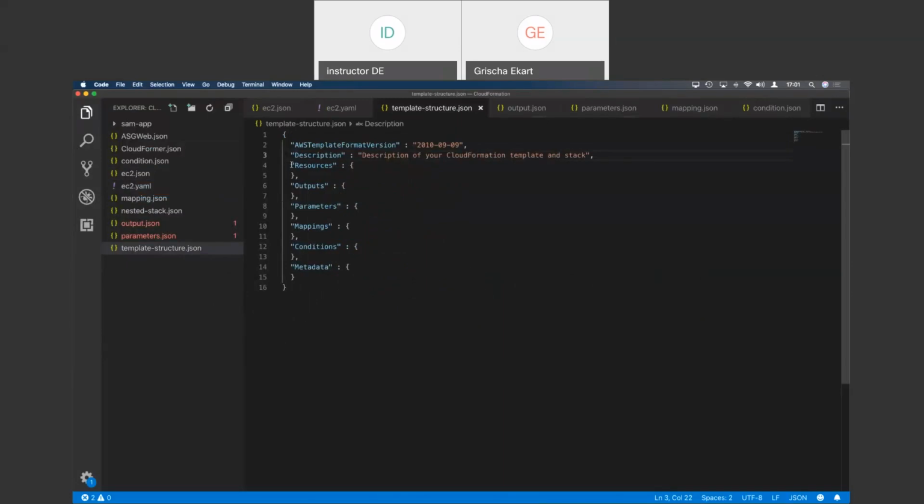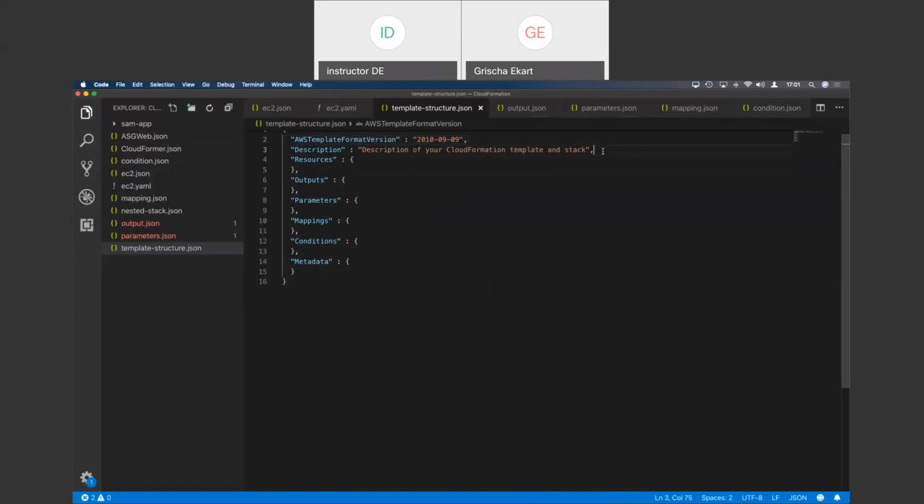The only required field in the template is actually the resources field. So we specified this one and it worked. But it's a best practice to add the format version over here. That's the only one. So you just copy paste that tag into your actual environment. So let's just do this.